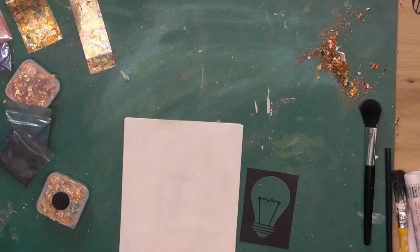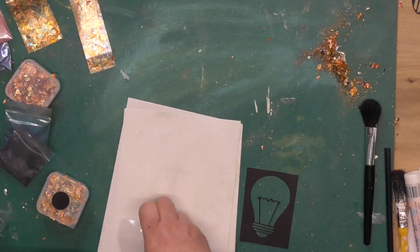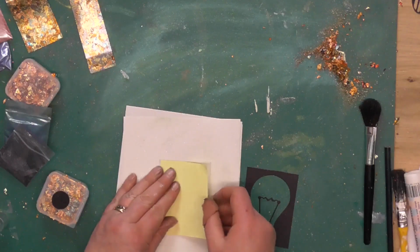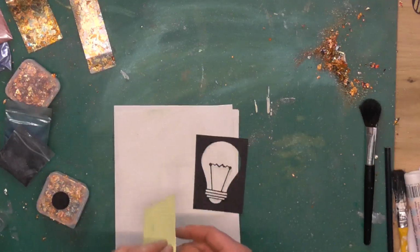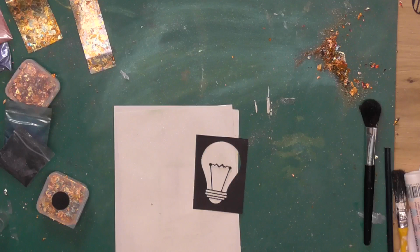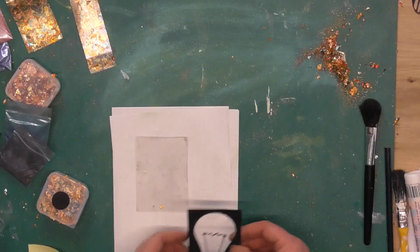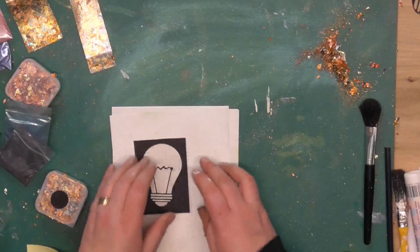Yeah, so I'm going with acetate again. So again, double-sided adhesive, and peeling off the back, attaching it to some acetate. Now this could be on a piece of acetate directly on a card or anything, but then I've cut out my light bulb, but I've left it as an aperture within my black piece of card. Okay, and then I'm going to apply that. So think of all these dies you've got, apply that over the top.